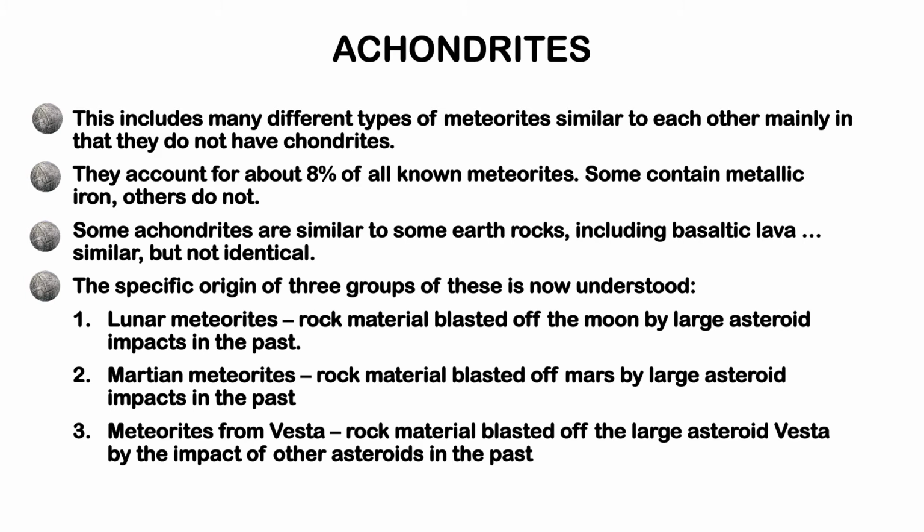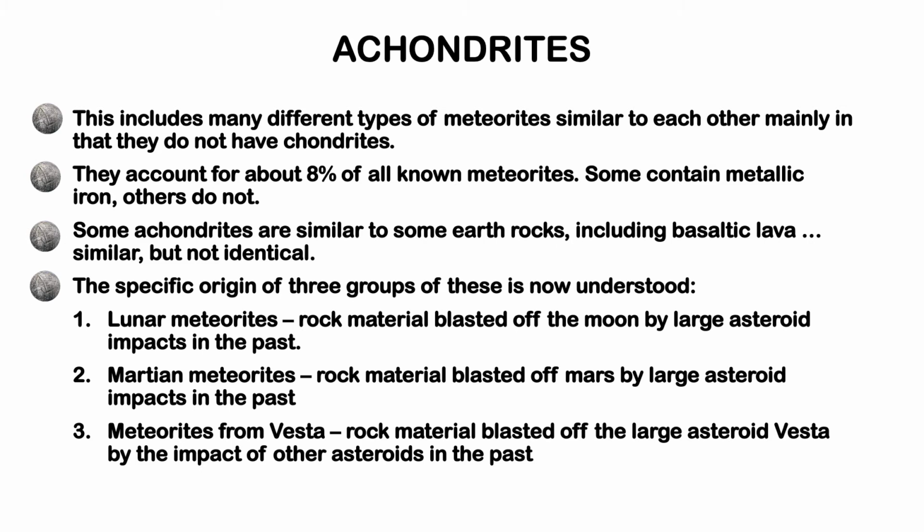And one of the things you may have heard about meteorites: well, grab a magnet, see if it attracts it. Well, of course, the irons do. Most of the chondrites will have enough iron to be attracted quite easily to even a fairly weak magnet. The achondrites, some will be attracted. In fact, one particular one will be highly attracted, but some of them won't be attracted at all.